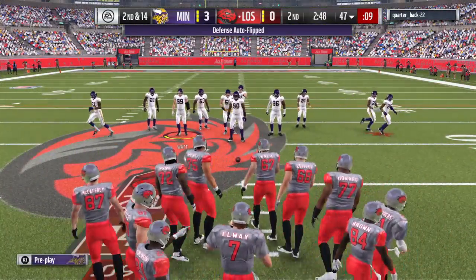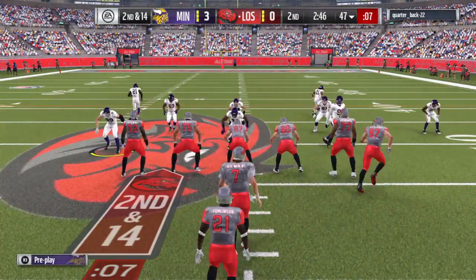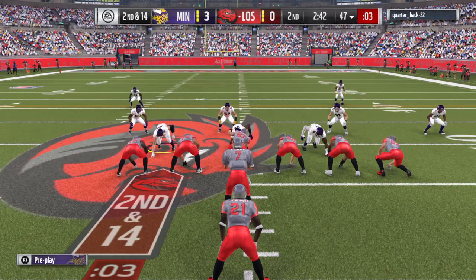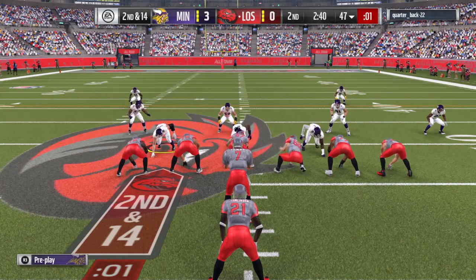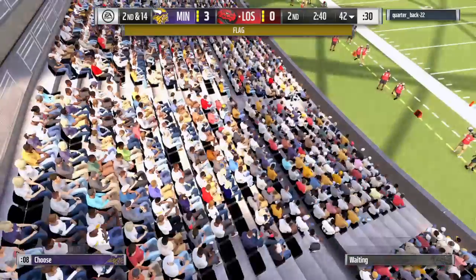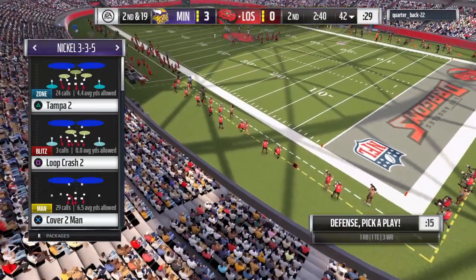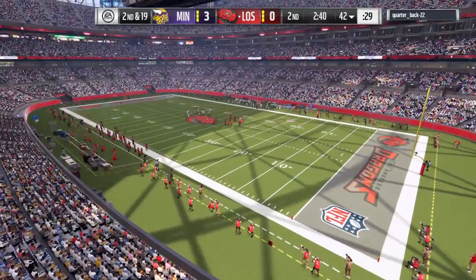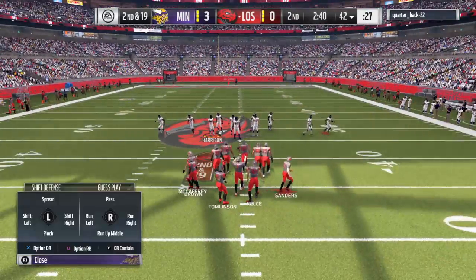A long way to go for the offense on second down. The play clock runs all the way to zero — they didn't get the snap off. Five-yard penalty. You see the head coach writing a note on his play sheet right now. He's going to be addressing that with his staff: a sense of urgency — get to the line of scrimmage and snap the ball.